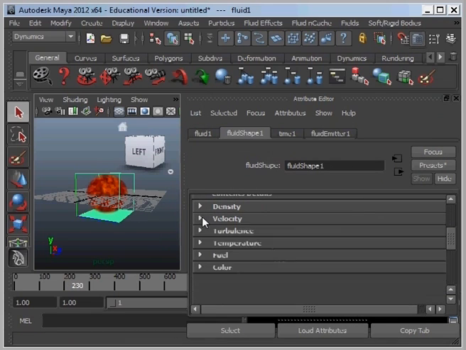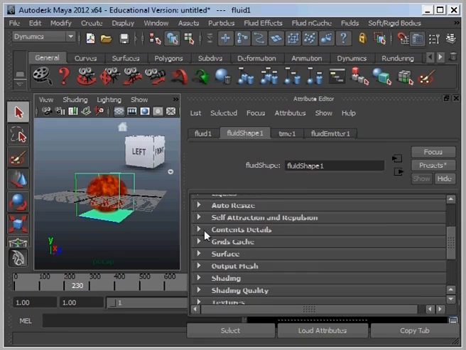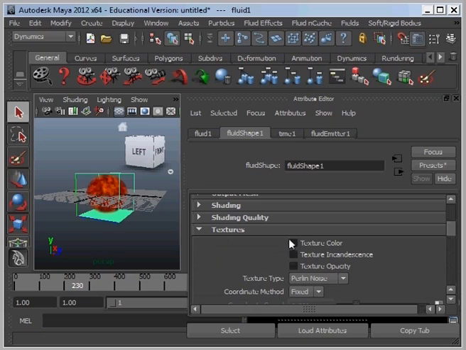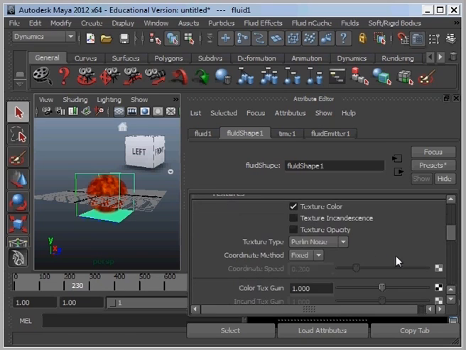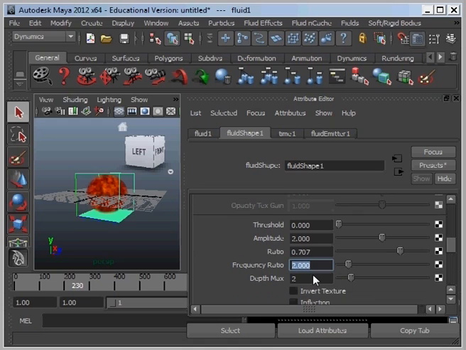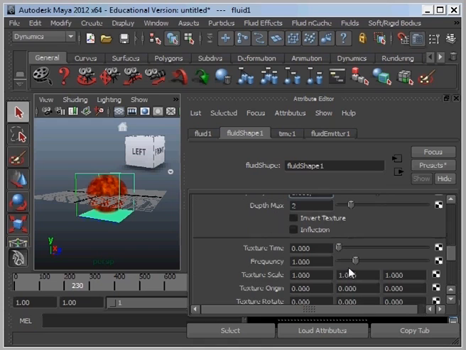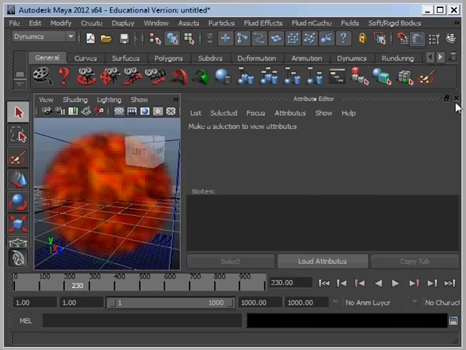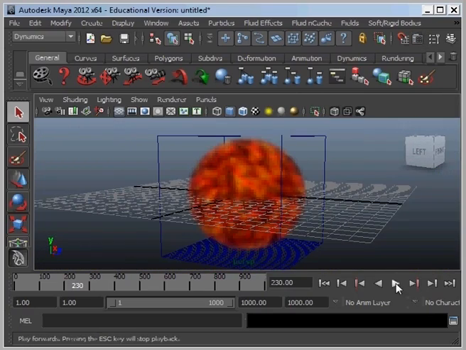So if we go to the texture tab, which is down below here, and if you tick the box texture color, we can change the amplitude by scrolling down here and selecting the value. So we'll give that an amplitude of 2, and the frequency ratio can be 5. And we can change the frequency here to something a bit bigger, 30. So now what this will do is speed up the sun even more and add even more detail, as you can see here.